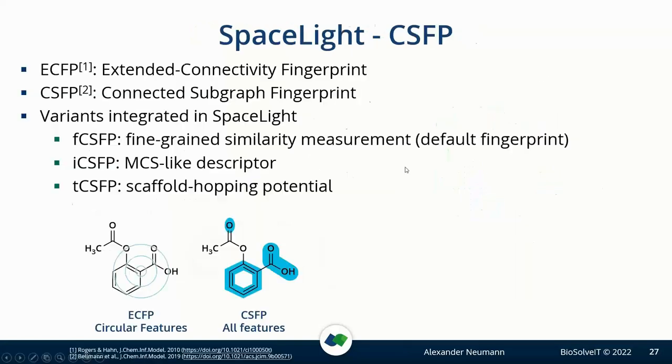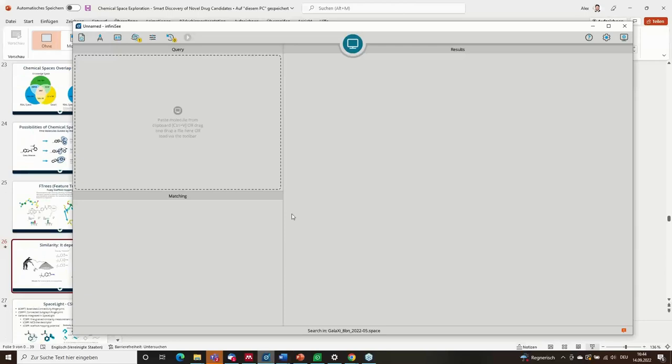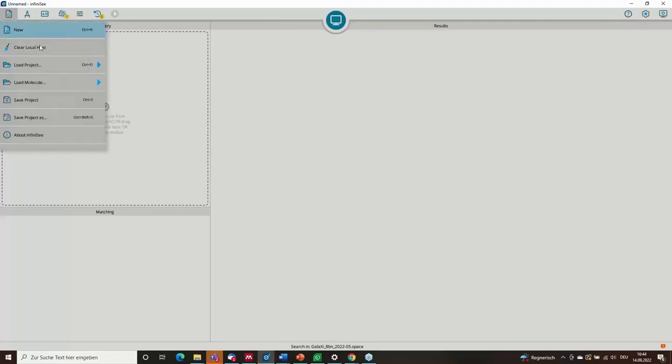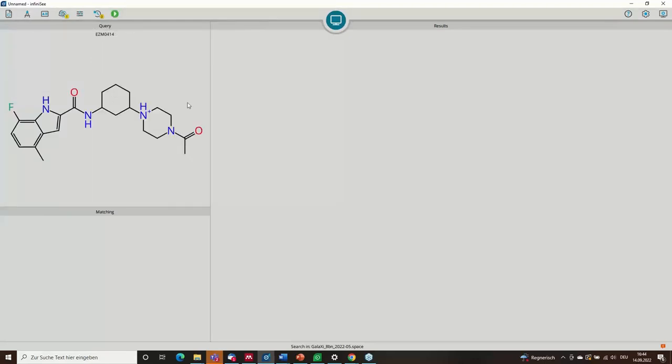If you would like to see Infinity in action, I have one little example prepared. I have to switch this one off, just so you see how fast it is. Load molecule, I just randomly selected one that popped up in my feed. So we now have this molecule. What we can do in Infinity is place constraints. If we would go to one, this is how I tell Infinity I would like to keep this structure also in the results. So you can also fine tune whatever you would like to keep, or where you want a little bit more fuzziness. If I decrease this area to 0.8, it would likely be displaced by something else. And you can do it on every part of the molecule.